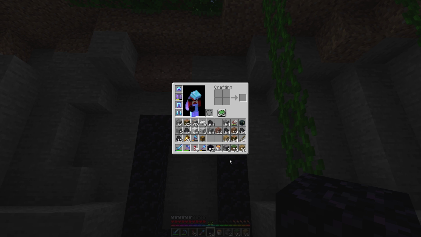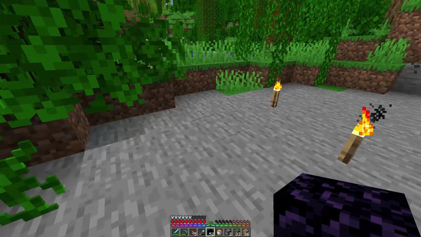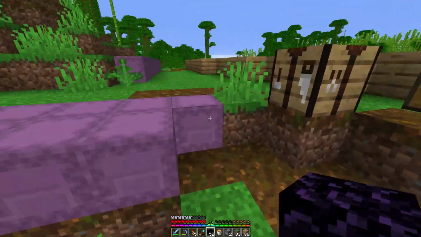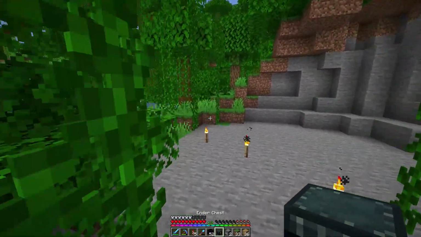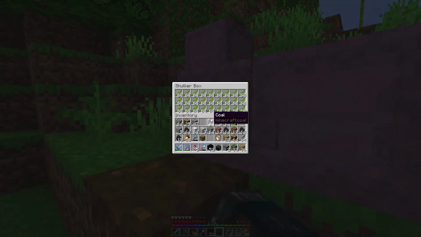So I had a flint and steel. Do I not? Flint and steel. I don't know where it went. Where did I put the flint and steel? This is stupid. I can't find it.